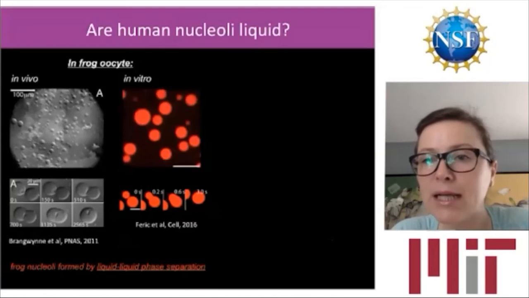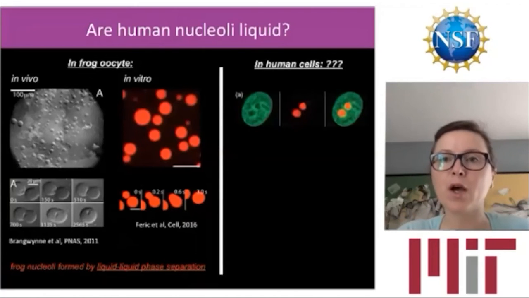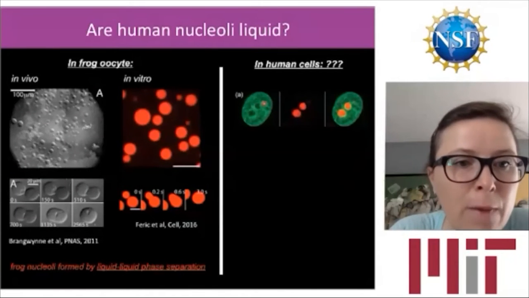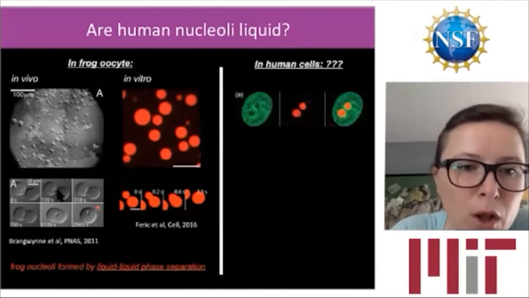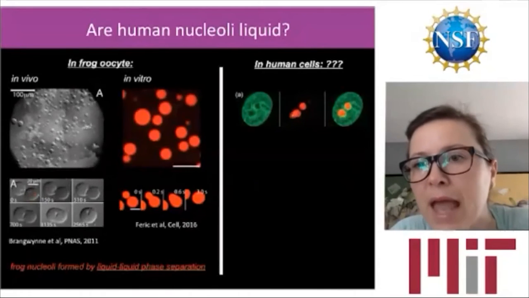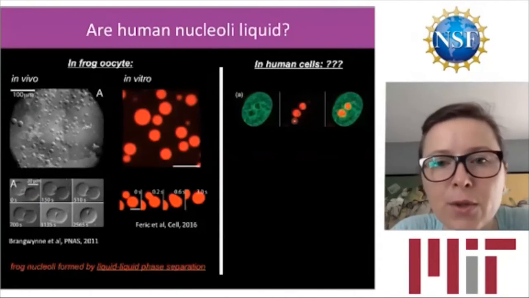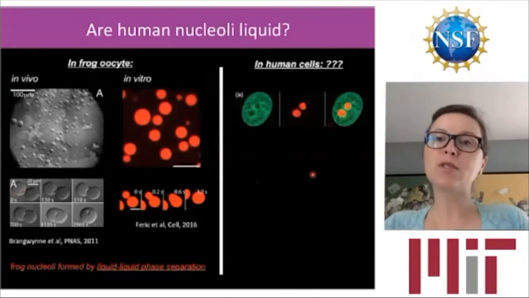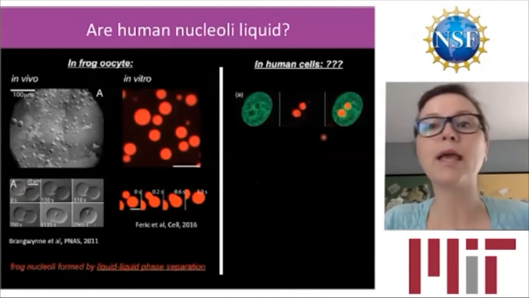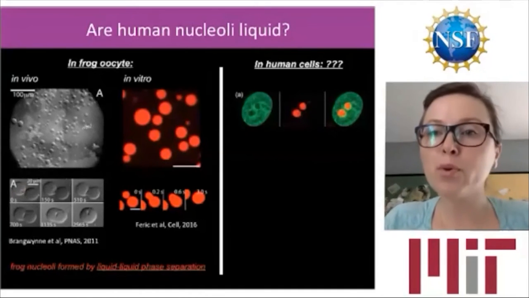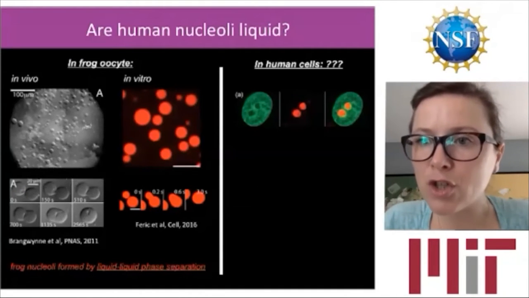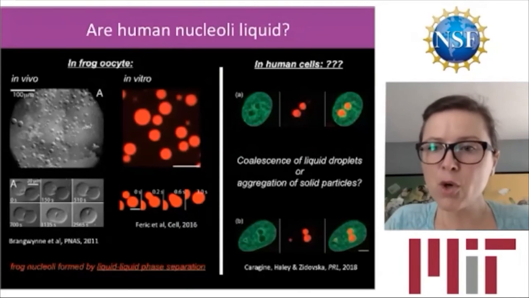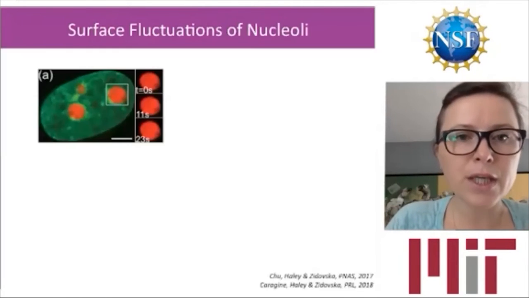How the human nucleoli behave, however, remained in question, since the situation of the human nucleus is slightly different. Note, the whole nucleus is actually smaller than one single frog nucleolus, and the nucleoli that we see here are on the order of 1 micron, as opposed to 20. And also, as you see, instead of a couple thousand, we generally have 2 or 3. So how do you prove for this teeny tiny 1 micrometer structure that they are either liquid droplets or solid particles? This is what we set out to do.